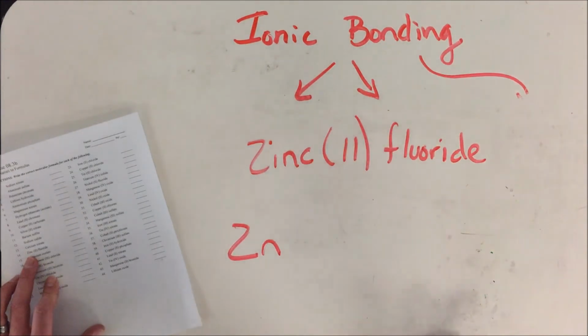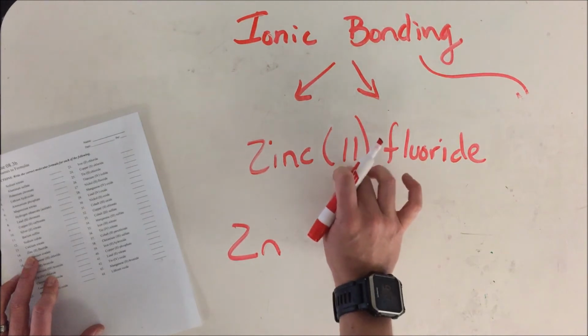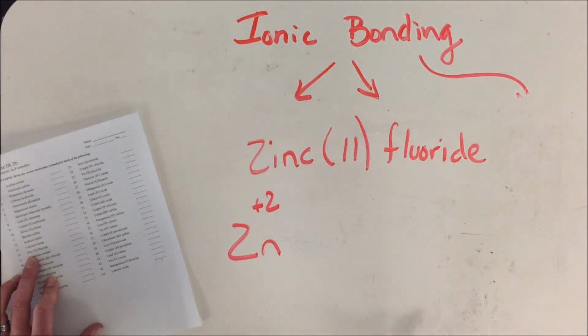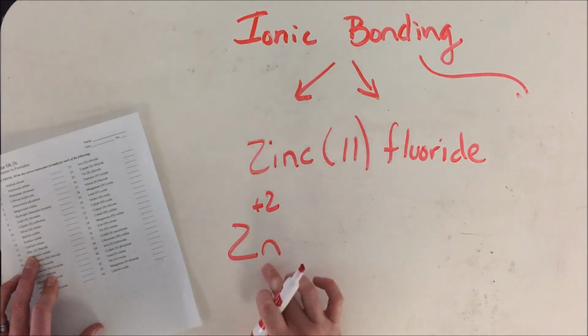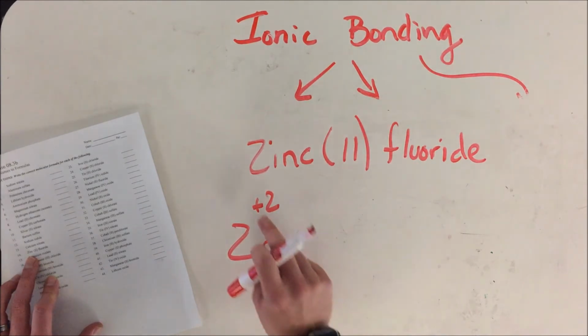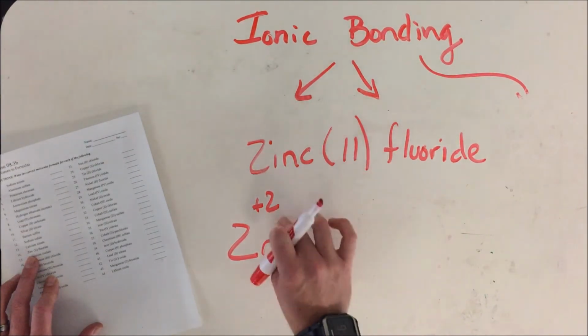That right there, the number inside the Roman numerals inside the parentheses tells me my charge, not my number of ions. It tells me my charge of my ion. That is a +2 or 2+. Because this is a transition metal, we had that most of the transition metals have a variety or a large amount of different ionizations. So technically, this one's telling us the +2.